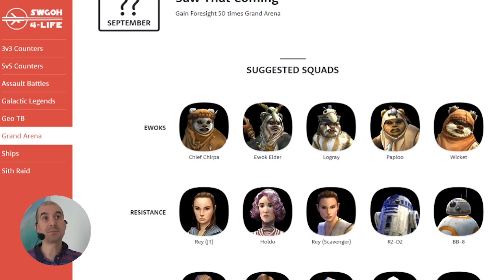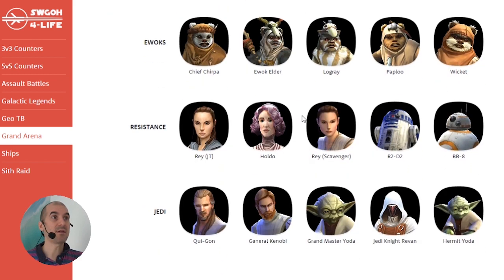So you do that 2-3 times a battle, and that already gets you really close to your feat there. Now you've got resistance. Now all of these guys have the ability to grant themselves Foresight, like both Reyes and BB-8, whereas Hold On, her basic, she will grant Foresight to the weakest ally, whereas obviously R2-D2 with his smoke screen, you can target who you want to apply Foresight to. So it's another quick way to gain Foresight quite a few times.